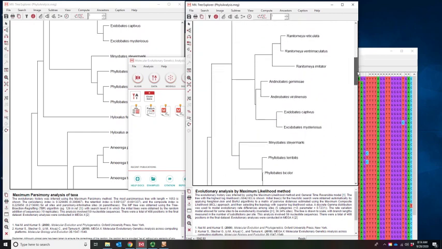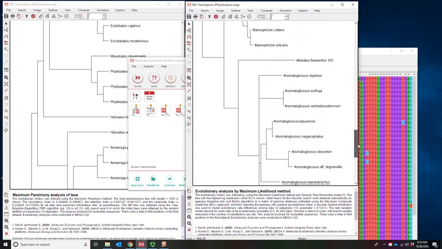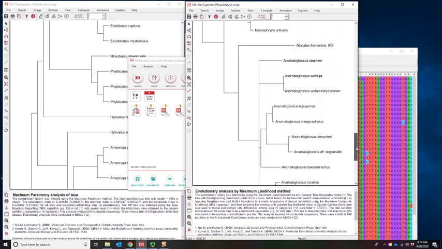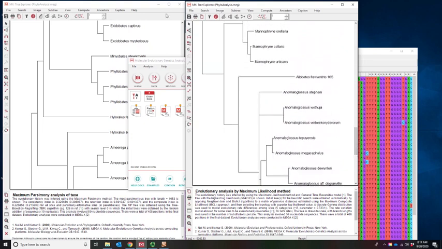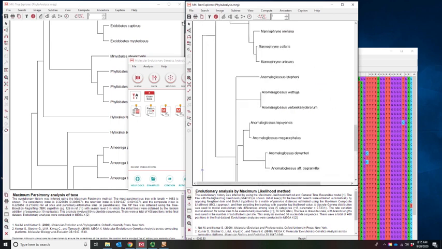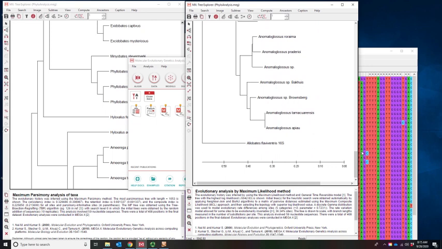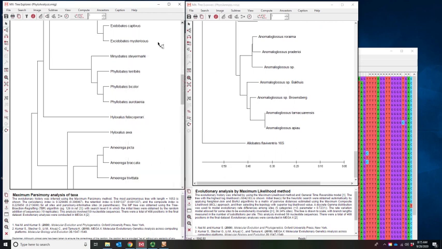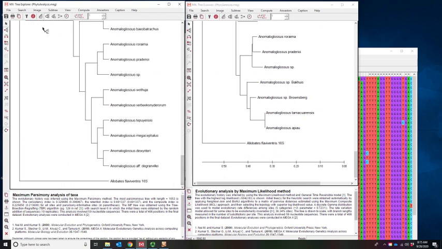And again, to do this, we want to root to the same one. So let's go find our root here. There it is, Allobates. I'm going to select the rooting tool and then select that branch. Sorry, the selection tool. This is just to select different items in the tree, and then once they're selected, you can implement the different tools there. So I did it kind of backwards there, but that's fine. You can select a branch and then root. So let's compare the parsimony tree to our maximum likelihood tree.